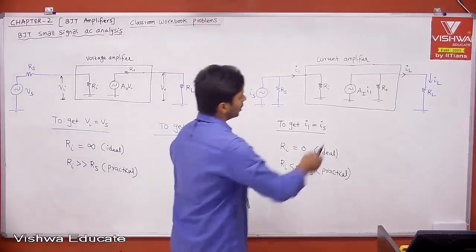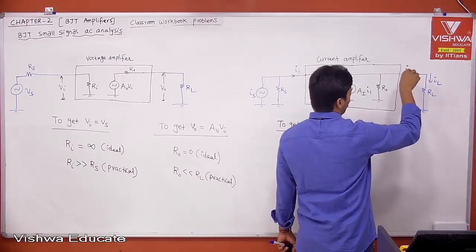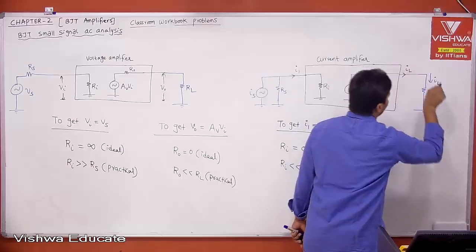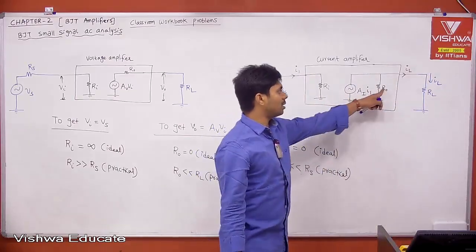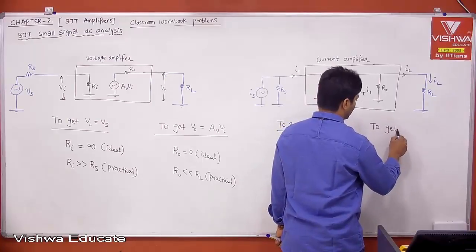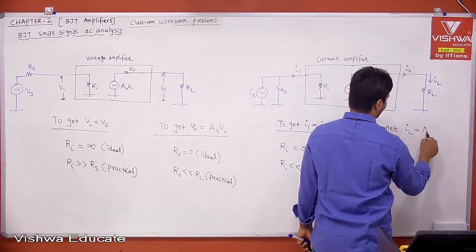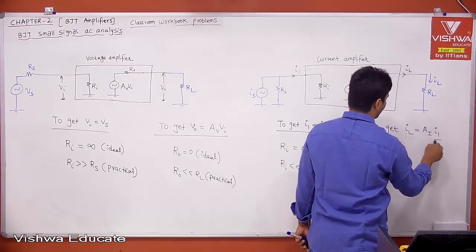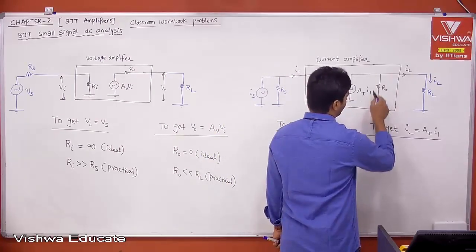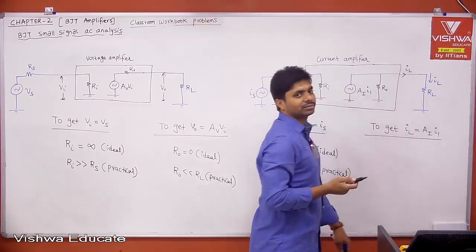Now coming to the output side. Whatever current you are trying to pump into the load, I want that entire current to be AI into I1. Whatever is amplified with the gain AI, that entire current should enter your load. But because of R0, partially it is bypassed. Now, the condition to get the load current IL equal to the amplified version of your input current, AI into I1: tell me, because you are designing your amplifier, what should be R0? R0 should be infinity. Basically, it should be an ideal current source.